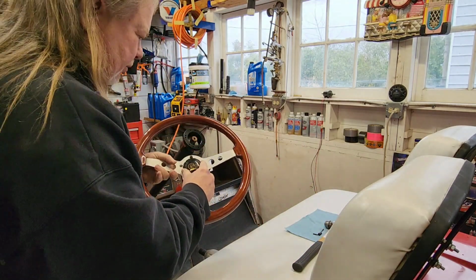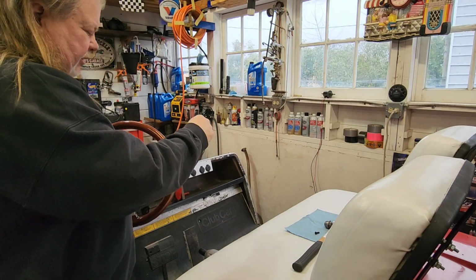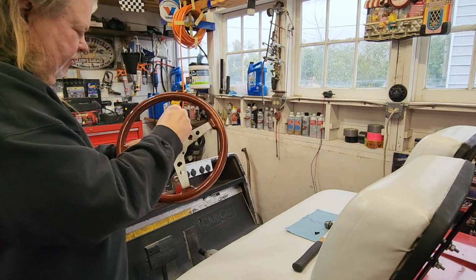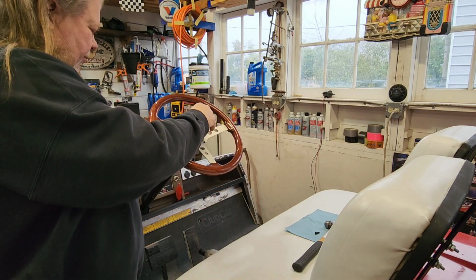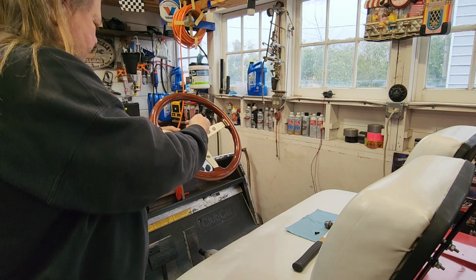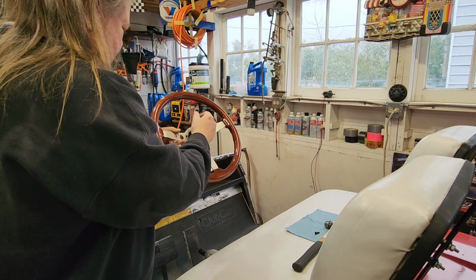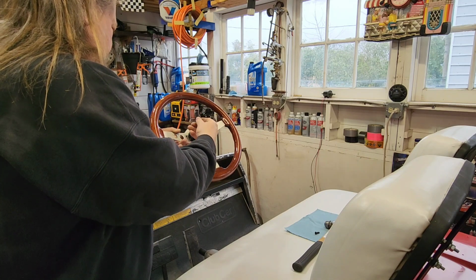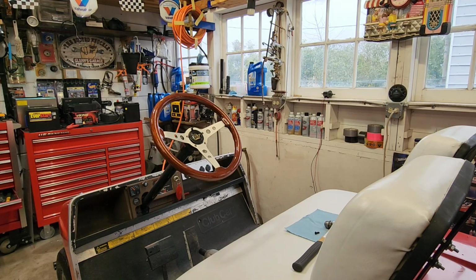We'll start off with that top bolt. It seems to be a common bolt, whether it's a 5 or a 6 bolt steering wheel. That top hole or bottom hole going to be common? Nope. Only the top hole is common to both 5 and 6 bolts. Yep. So have it at the top then. All right. Let me finish putting the bolts in.